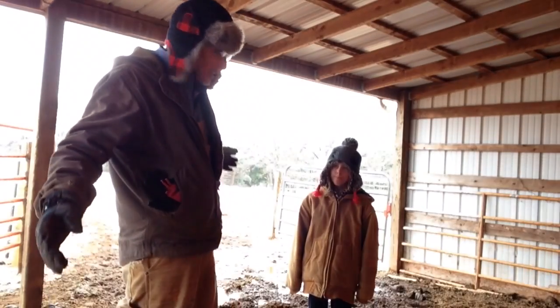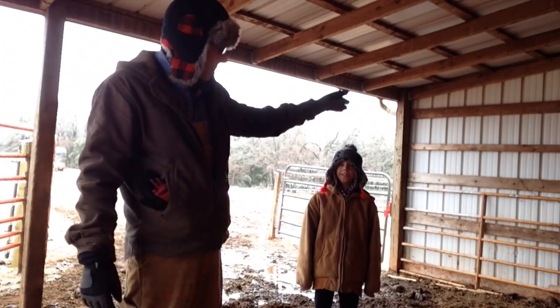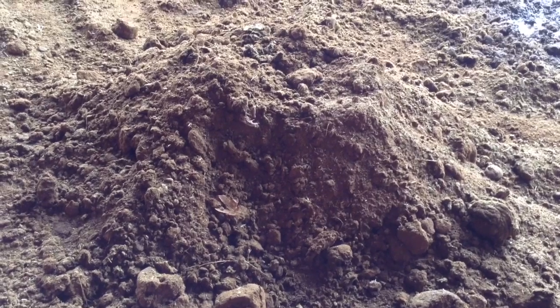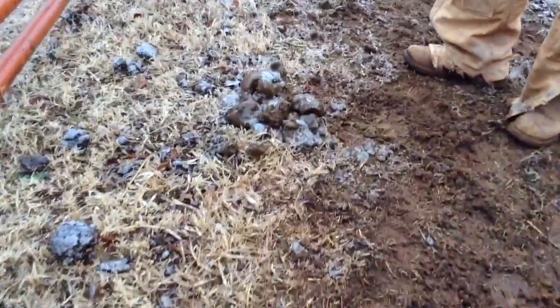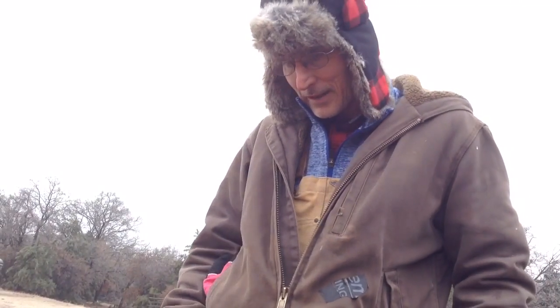Get a good rake — probably a better one than I can find — get a partner, clean it out, bag it up, and put it in your compost. This is gonna be awesome for the compost. If you're not a farmer, this is gonna gross you out, but don't use fresh manure directly — it's too hot, meaning it'll burn up your plants. Put it in your compost for three months and it's good to go. That is an interesting shot — fresh frozen manure, but you don't see that every day.